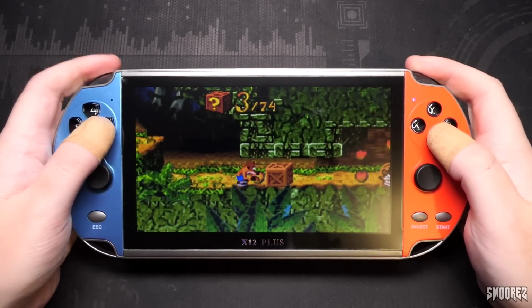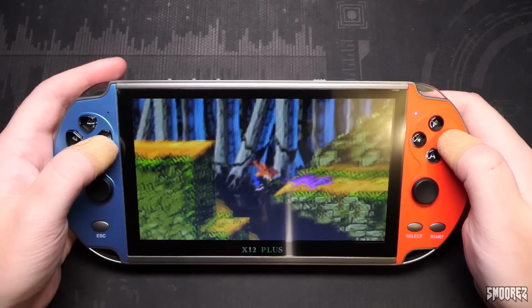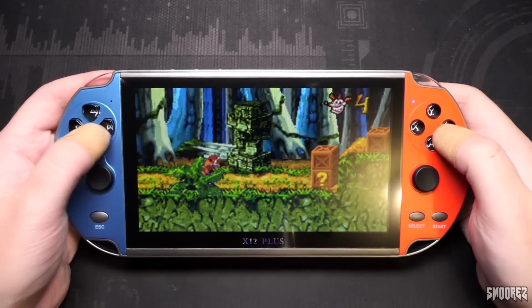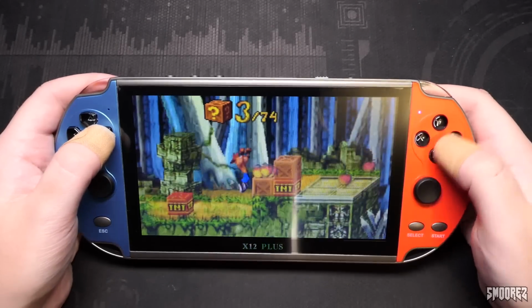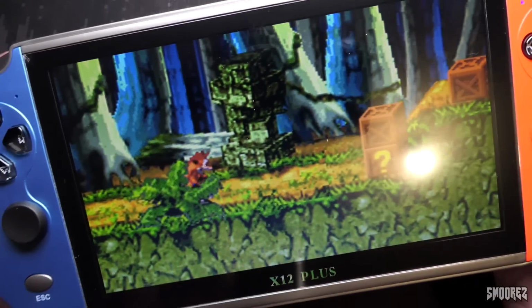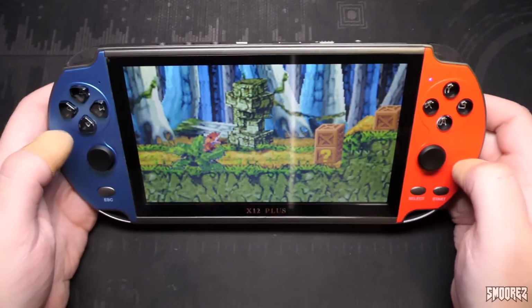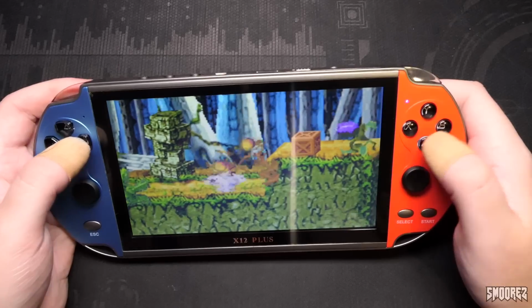Hey, not bad. The buttons aren't mapped correctly, but that's okay. You can change that if you need to. I can be a little bit nitpicky and say that there's a couple of frame dips here and there, but GBA seems fine. And this is at the full screen as well, which, if we look at that, you can see that it's quite stretched and stuff, but I think that gives it charm. Being blurry and stuff like that kind of adds to it a little bit.